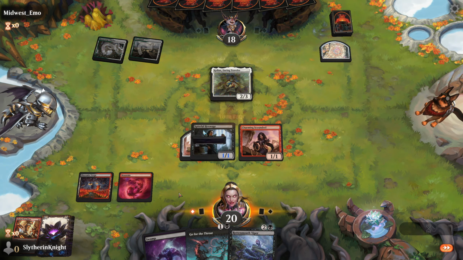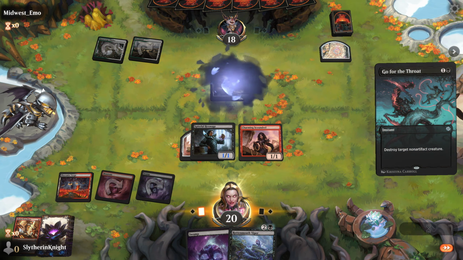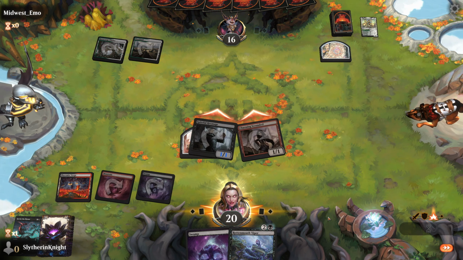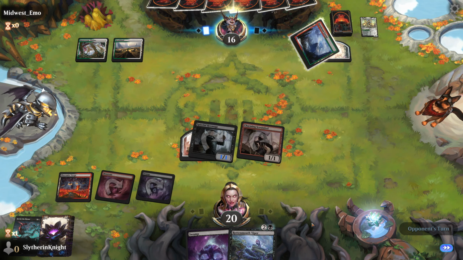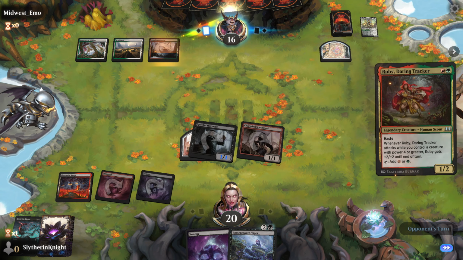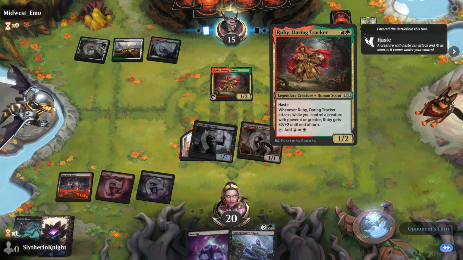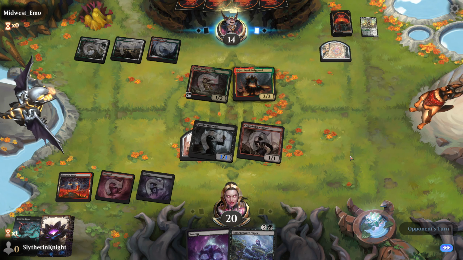They're actually going to send out Kellen? Okay. See, no reason to not get rid of Kellen. Ruby, Daring Tracker. Send in your legendary. Okay.